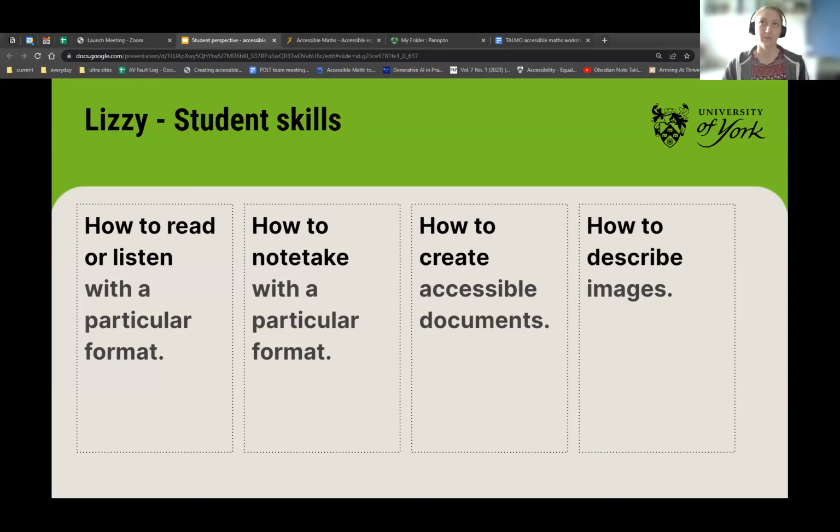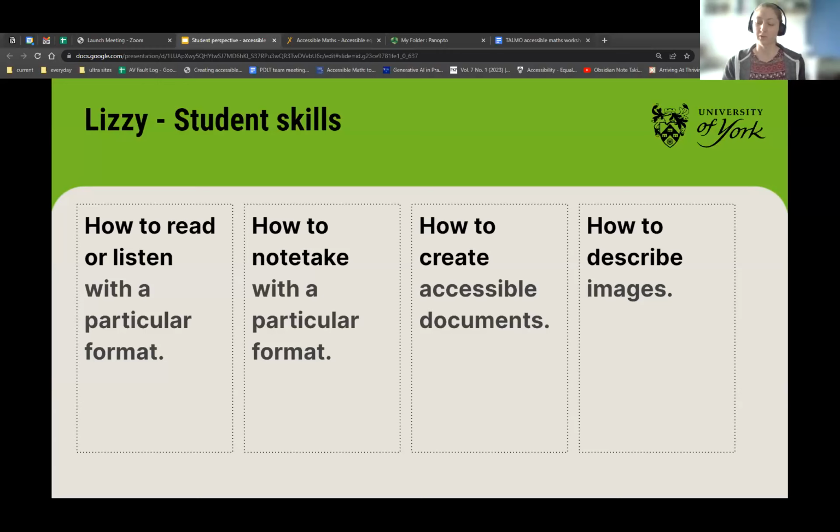I think there's a lot of advantages to discussing accessibility quite openly with your students and making them aware of why you're going through all this trouble to create accessible documents in HTML or whatever you're using. These students are going to be future mathematicians, physicists and engineers, and they're going to go on to engage with disabled people in the future. So it's important for your entire cohort to understand, not just your disabled students.